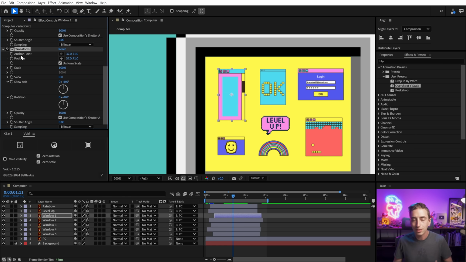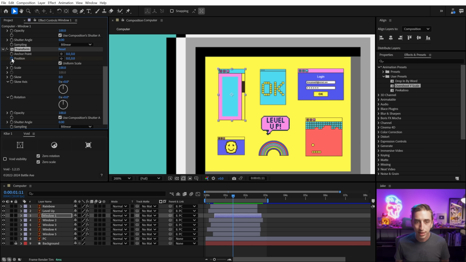And what I want to do is just have this bounce the layer to give it a little bit more life. So I'm going to zero out the anchor point and the position, essentially just zeroing out those two properties. That isn't really necessary, but I like to do it because then I know exactly how far I'm moving the position when I modify these values.